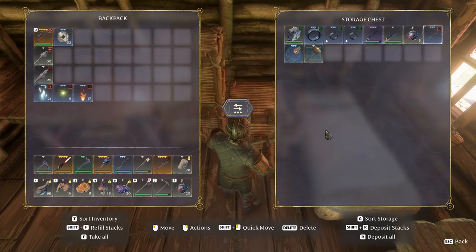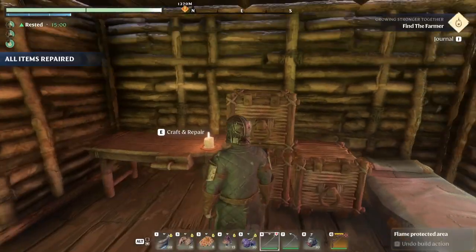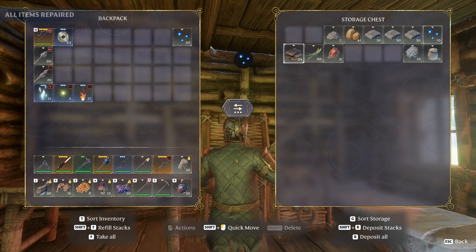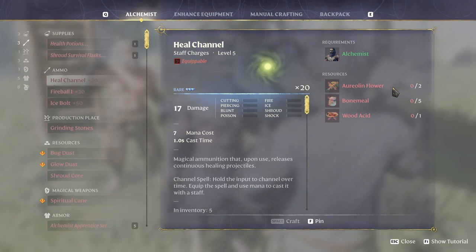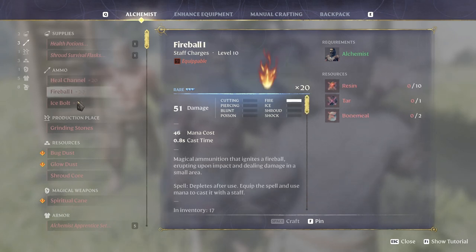It might end up bad, so one of those should be just amazing. But, well, why? So I can make those out of this, okay? Let's try that. Mr. Alchemist, coming to you. So we can make this with those funky flowers, bone meals, and wood acid. So upon release, continuous healing projects. Why would I want those? Oh, if you are in a party, you can heal the others. Got it. Okay, I got it. Nice.